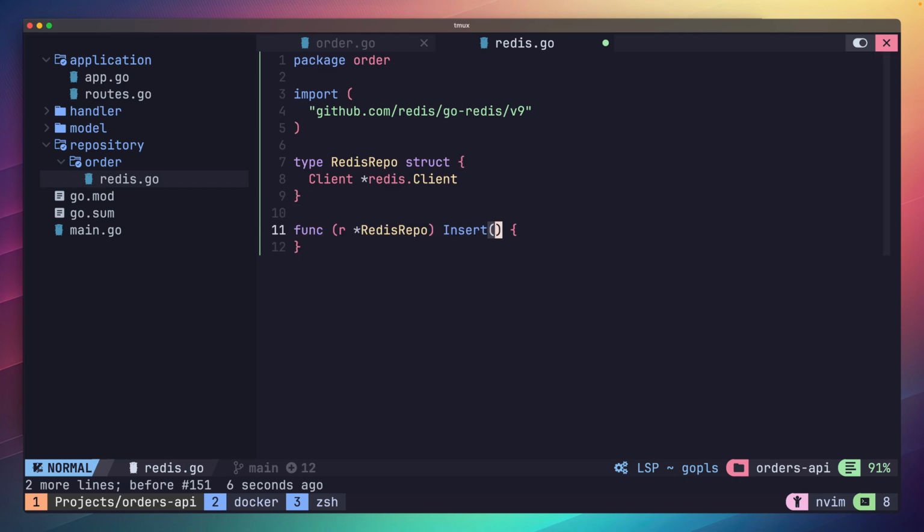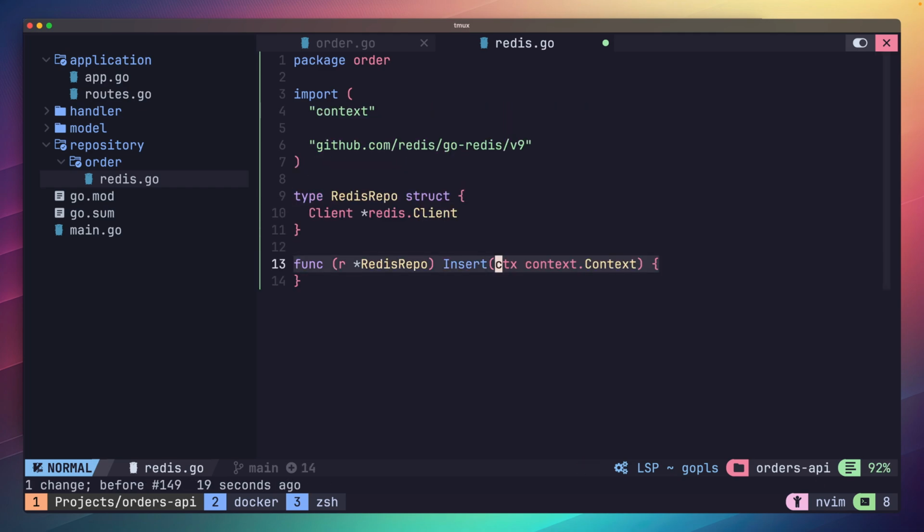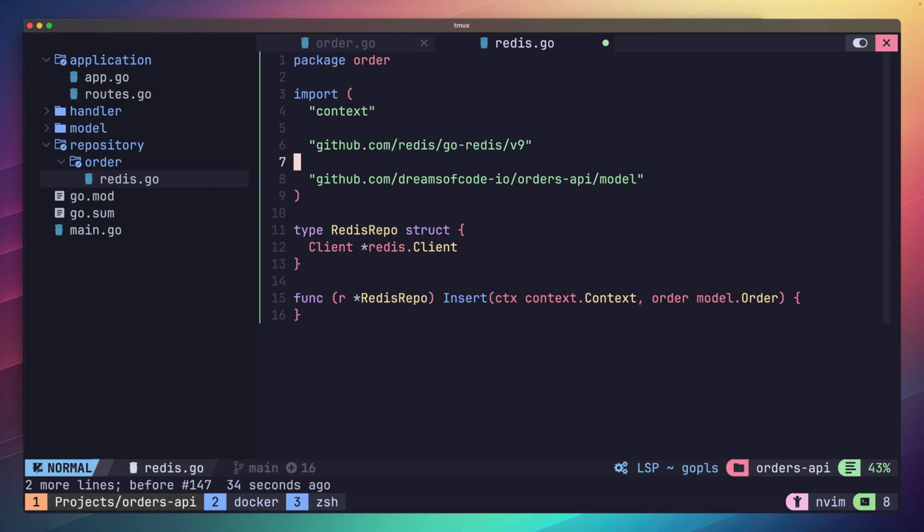This function will take a context.context as the first parameter. By the way, setting the context as the first parameter is the idiomatic approach in Go for any function that takes a context. The second parameter will be our model.order that we can expect our caller to provide. Finally, we can set our return value, which will be an error. As this method is performing a network request, it can potentially fail. So we'll need this error in order to communicate this with the caller. We can also fail for reasons such as the ID already existing in our database. So this defines our insert function, which we're now going to go and implement.